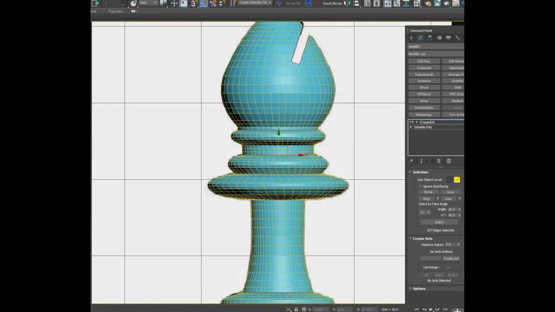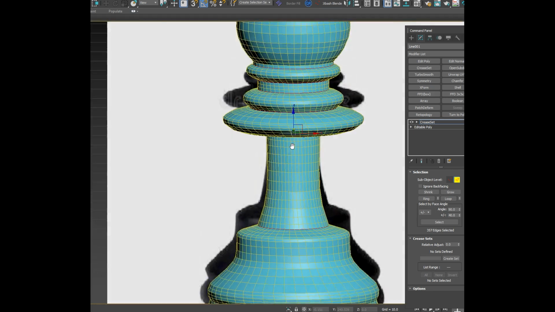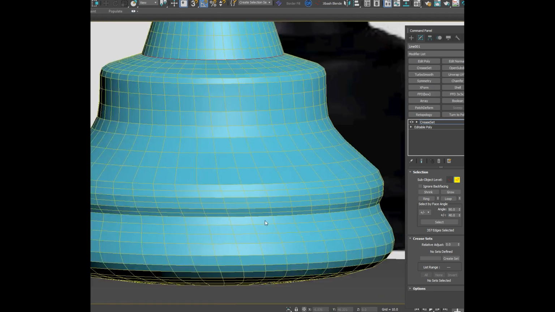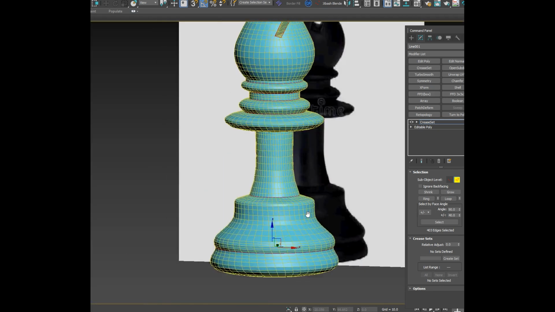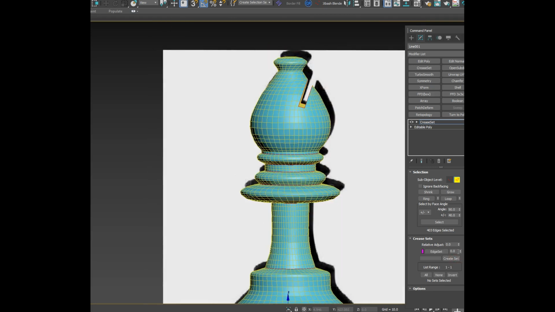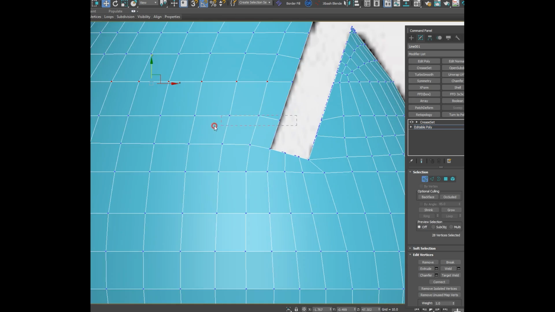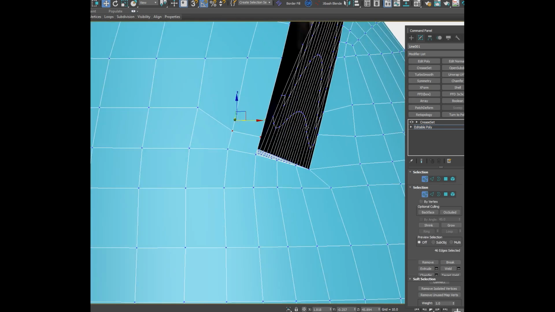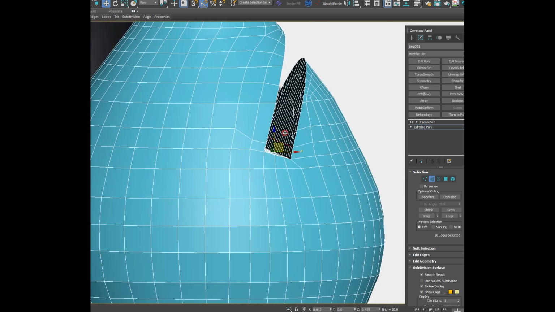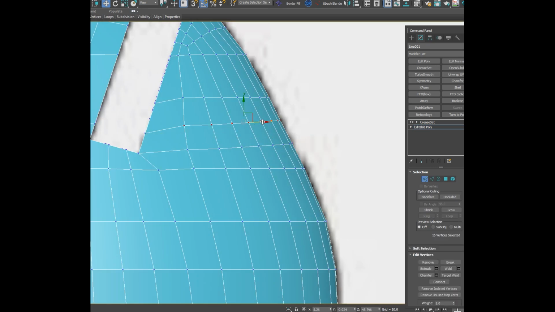So after retopology, add a crease modifier, auto select by 40 degrees, and add a crease in here. I can anytime go back to my editable poly and change the vertices, move them, rotate them, move them down a little bit. On the boolean part, we need to add a support edge loop in here.